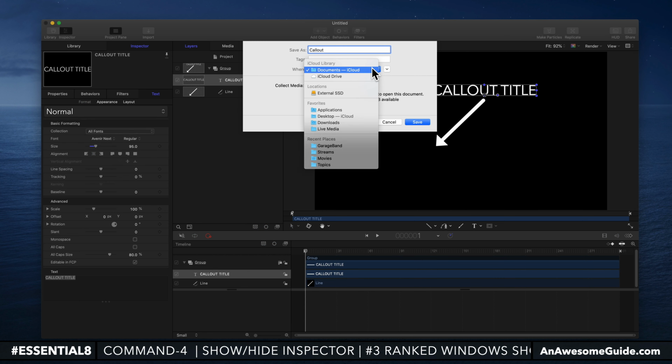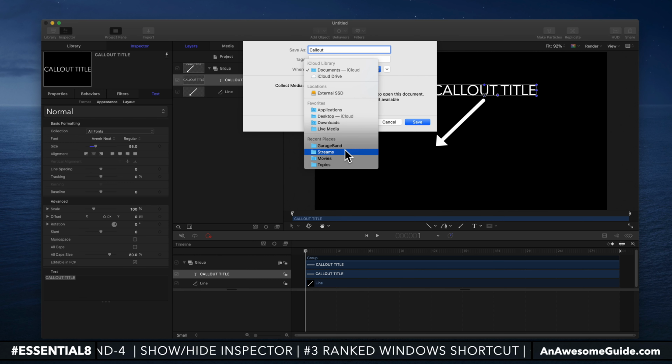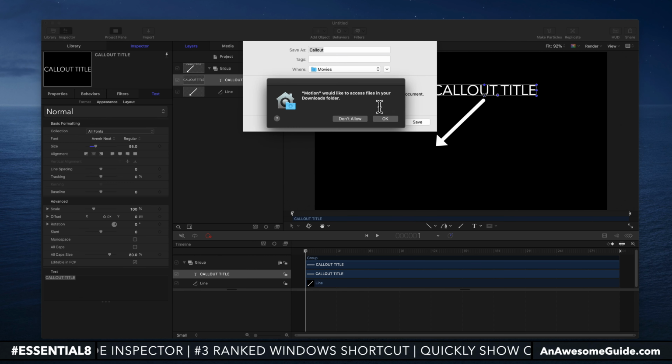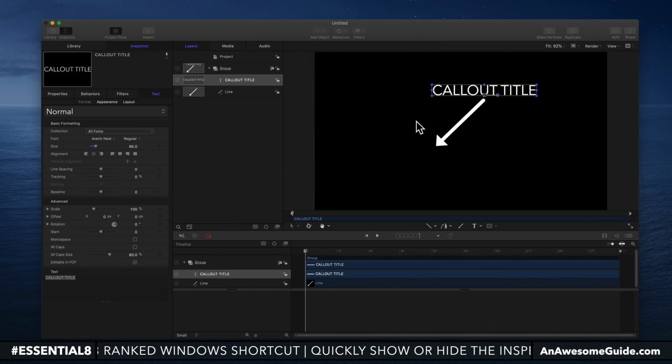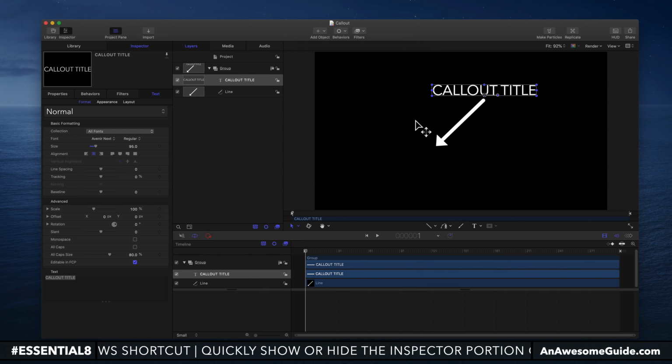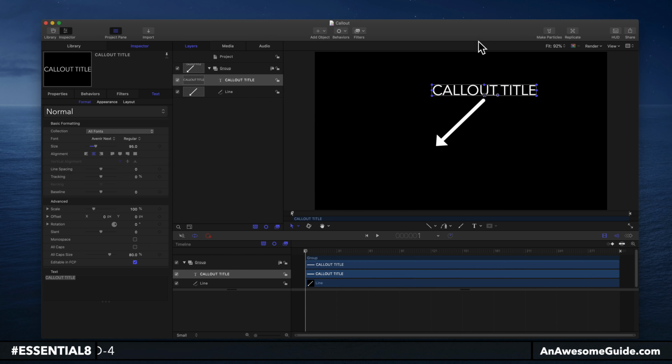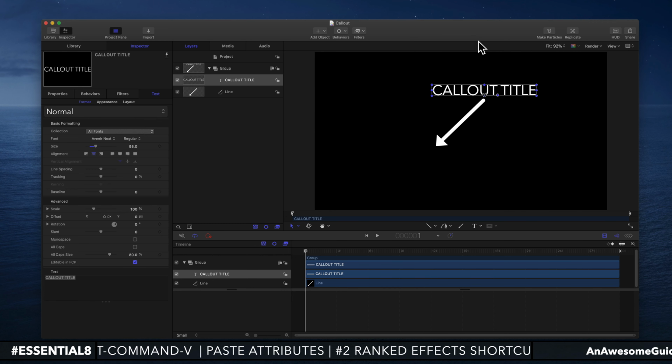Unlike Final Cut, it does not have the same auto save feature, at least as of right now, to be able to save it as you're going. And Motion, because of how complex it is, can quit on you unexpectedly. You don't want to lose stuff that you've been working on. So make sure to use Command S to save that. Now, if that's all we do, this is not available inside of Final Cut yet. We have to send it over and get it into Final Cut.